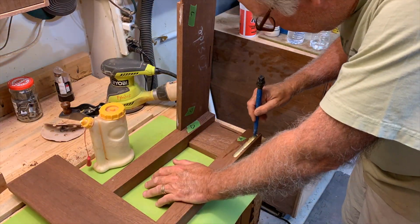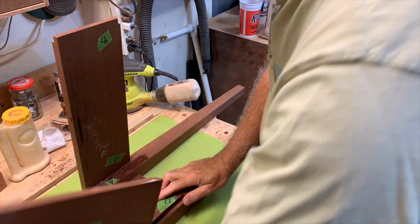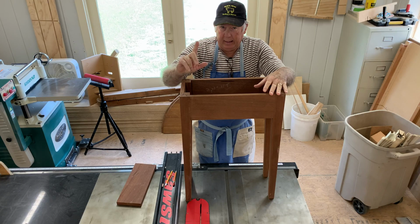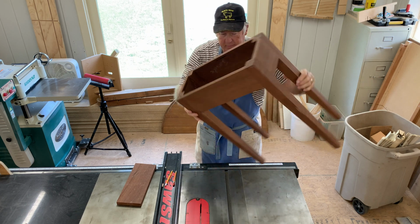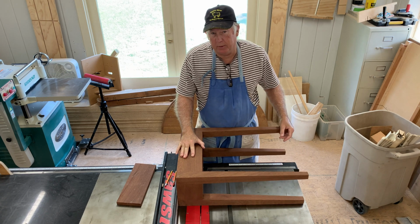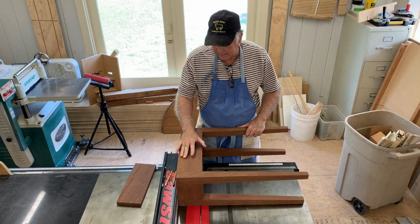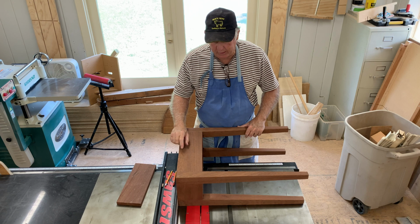Now it's time to glue the front aprons, or the long part aprons, to the 2 end pieces we had glued up previously. I came up to my church wood shop for one reason: I can lay my whole table up against the fence and all the legs are supported. Well, I could probably do this in my home shop. I just felt it'd be a little bit safer and get a little more accuracy doing it here.